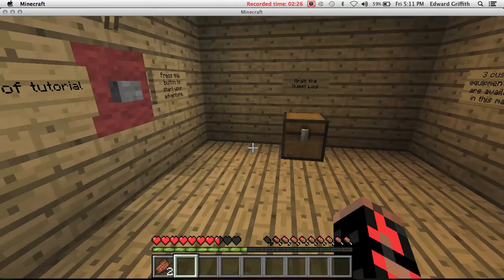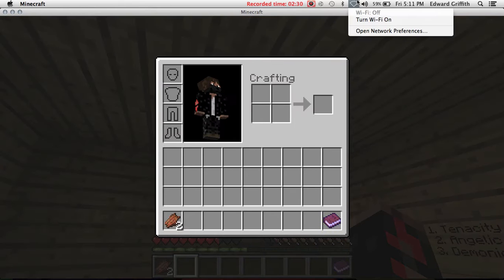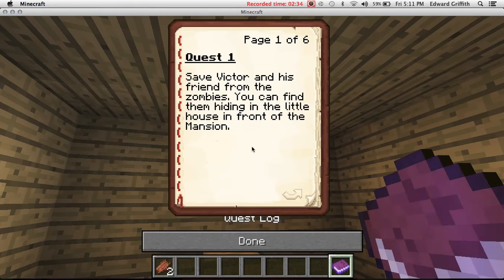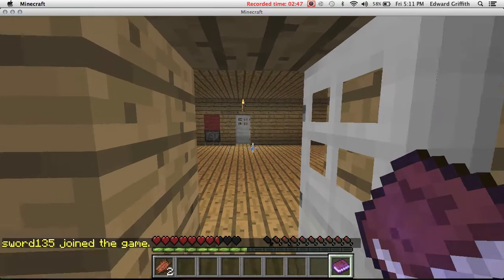I'm gonna grab a quest log. Quest log. Quest one: save Victor and his friend from the zombies. You can find them in the little house in front of the mansion. Where are you? Okay. Come in. Just TP to me.